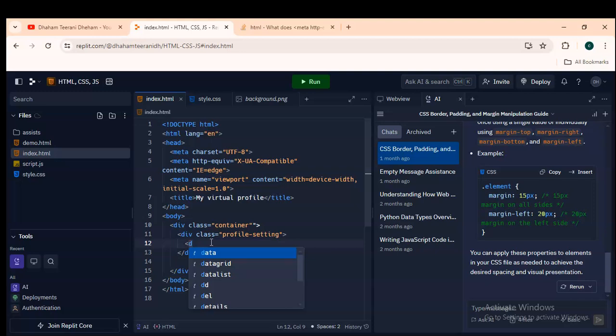Not profile settings, we will take another one. Profile card, yes, that's right.